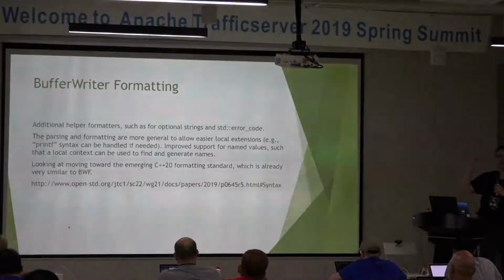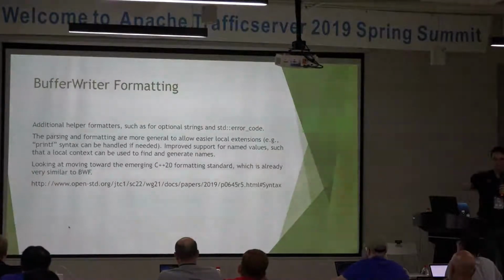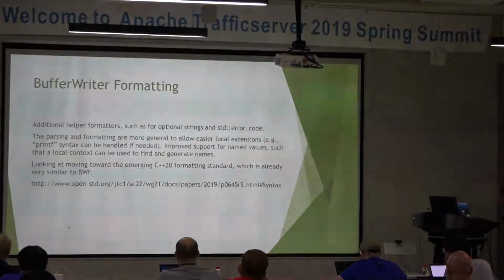Where I use it is for enums. You can write a formatter for enum, so if you pass an enum, you get the string. You don't have to remember what magic function calls or anything. It's an open curly, close curly. That's it. It has all the standard formatting stuff, so you can do fixed width, you can do hexadecimal, and so on.